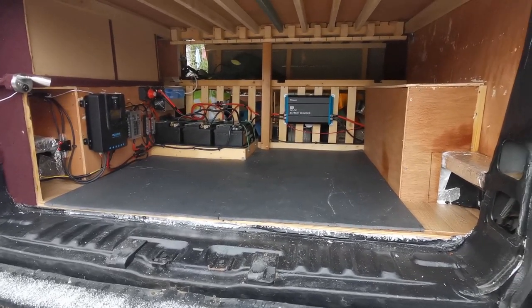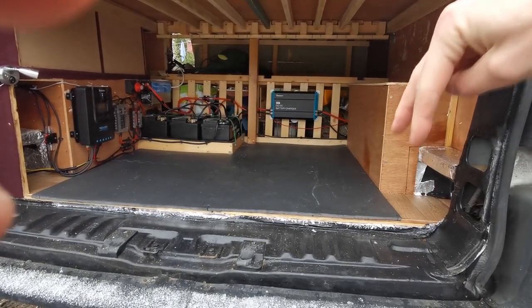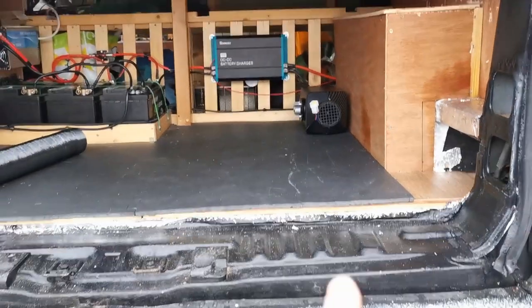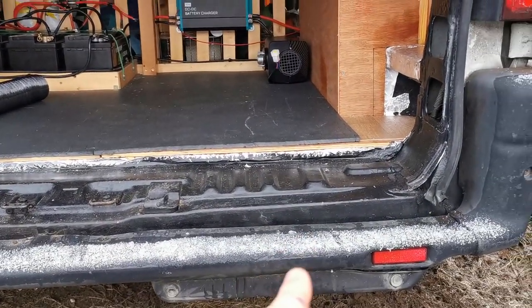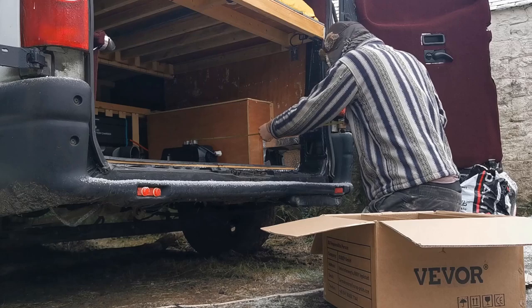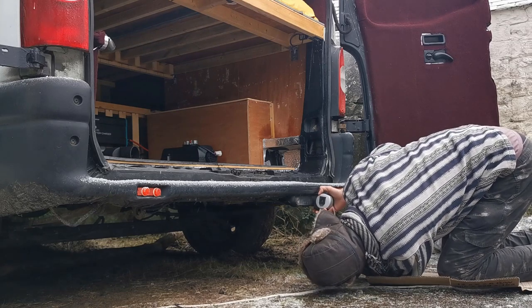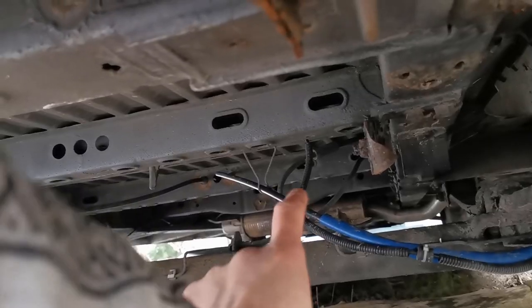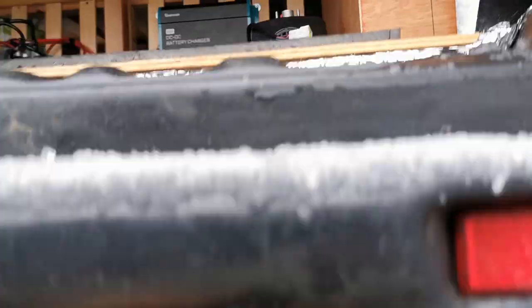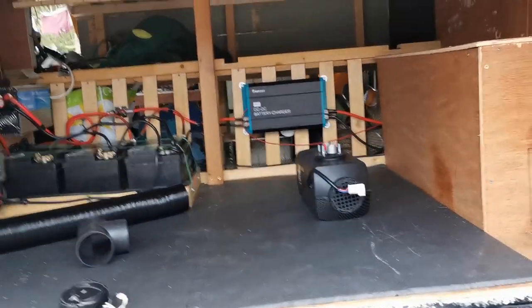We need a place to fit the diesel tank and a place to fit the diesel heater, which needs to feed the exhaust and air inlet through the floor of the van. For my build I think the best place is going to be there. I need to measure from the back bumper to where I want the hole in the floor to be, then go under the van and make sure it's not going to hit a structural beam, a brake pipe, or any mechanical stuff. Measuring under here is fine — it takes me between those two structural beams — but this beam is perfectly in line, which means I'd have to pull it way over, which is a horrendous use of space. So I'm going to have to go back to the drawing board.